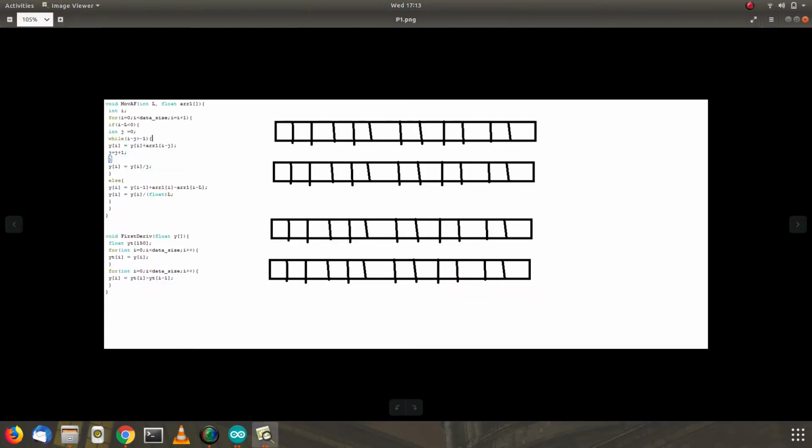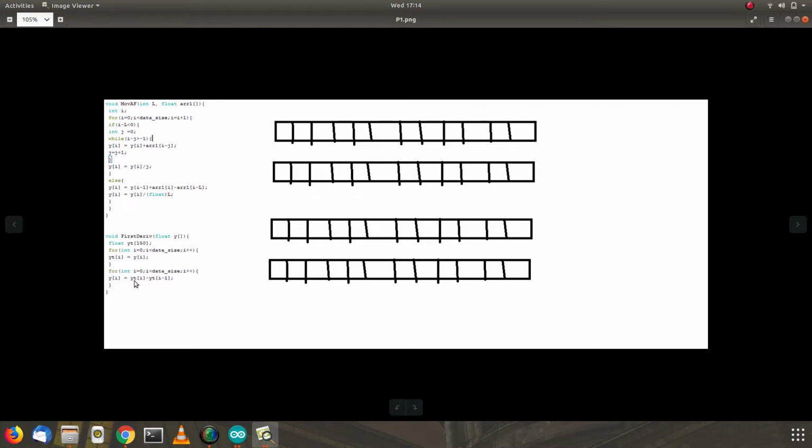If this is our y[i], then we first replicate yd[i] to be exactly like y[i], and this is our new yd[i]. Then we first duplicate this, so these two arrays have the same elements. Now we calculate the difference of elements, this minus this and put it here, this minus this and put it here, this minus this and put it here.